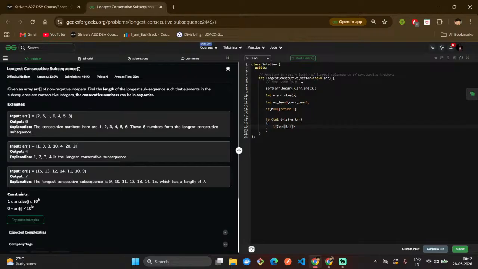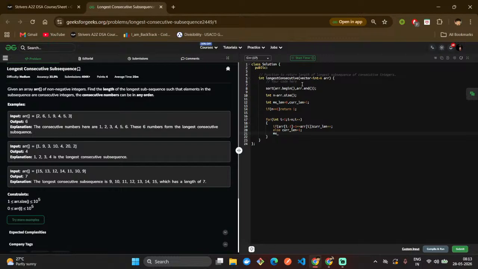If array of i minus 1 plus 1 is equal to array of i, we have to increase the current length, not the max length. Current length plus plus, else current length is equal to 1, right?